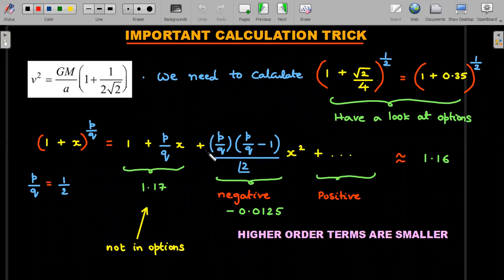Because you could see that even though this is a plus something, if you substitute half in this particular scenario, you'll get a negative number here. That negative number is minus one by eight, which can be written in this particular fashion. So the value of this, if you substitute half here, half into half divided by two, which is minus one by eight. So that would be 0.0125 in this scenario.